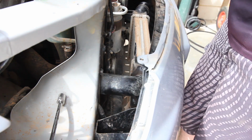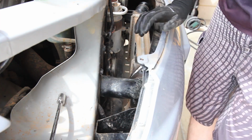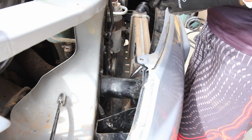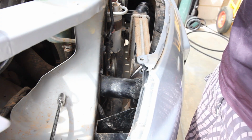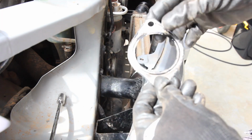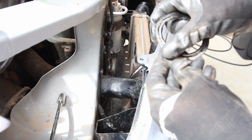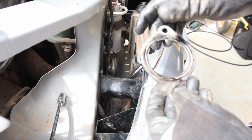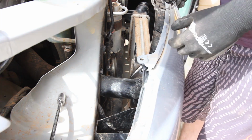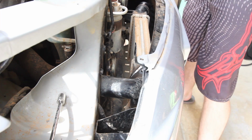Obviously you don't want to lose these bolts because they do come with a washer. First thing I do is drop the gasket. Alright. You can see on there the actual oil that's been building up in there, so there's a massive amount of oil. So yeah, that's the end product of obviously a recirculating diesel. So once we remove that, put that in a safe place. Have to give that a clean.